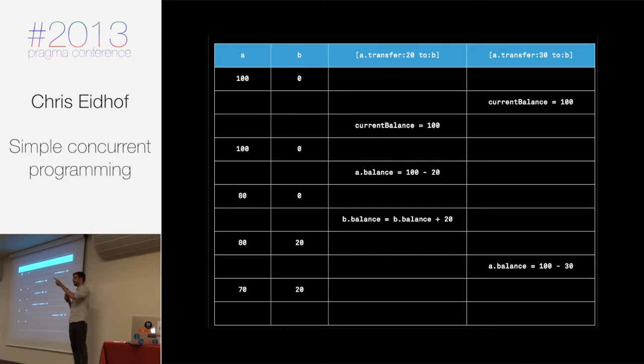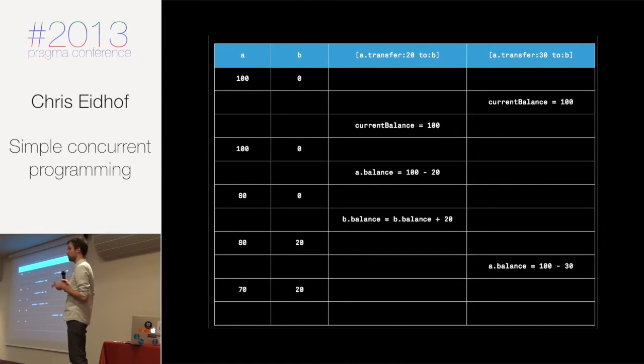And then the second thread comes back again. It thought, when it started, that the balance was 100. And now it will update it to 70 and 20, and somewhere euros got lost, or actually created. And again, the hard part about async programming is, normally if you test this stuff, everything will work fine. But sometimes it doesn't. And it's those sometimes that we care about.